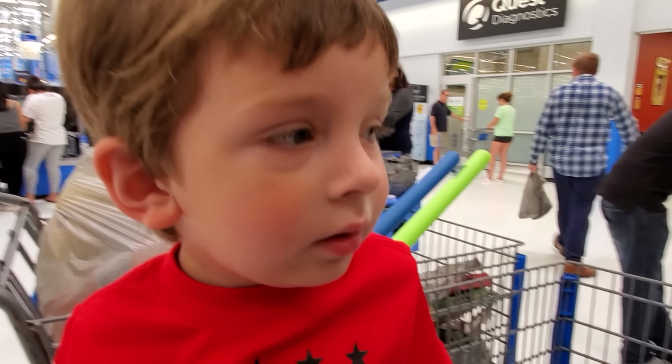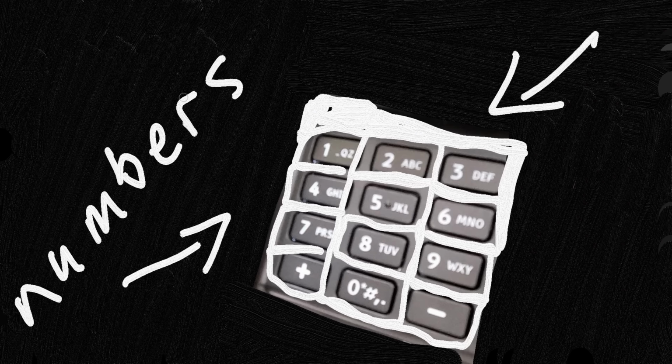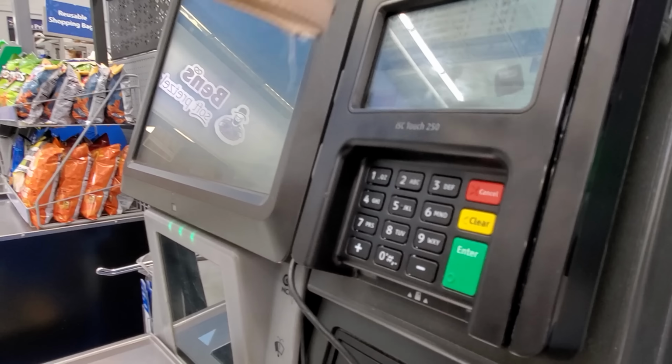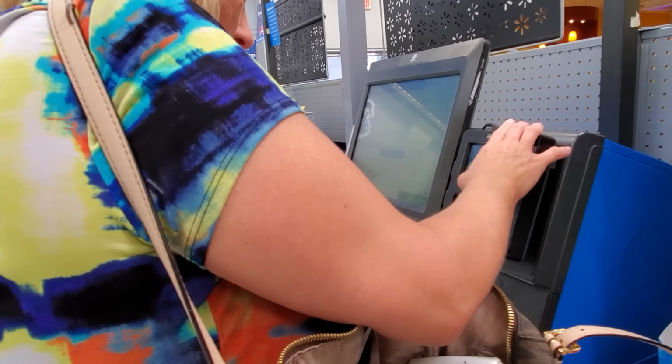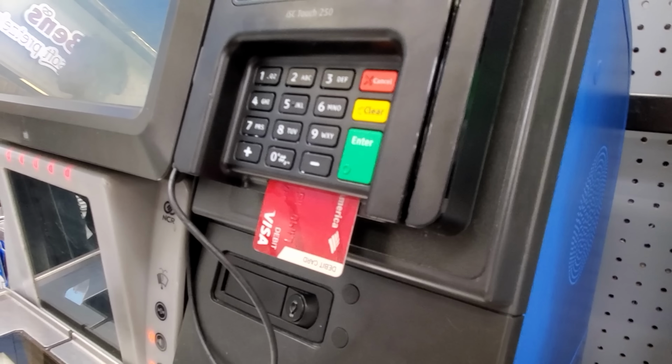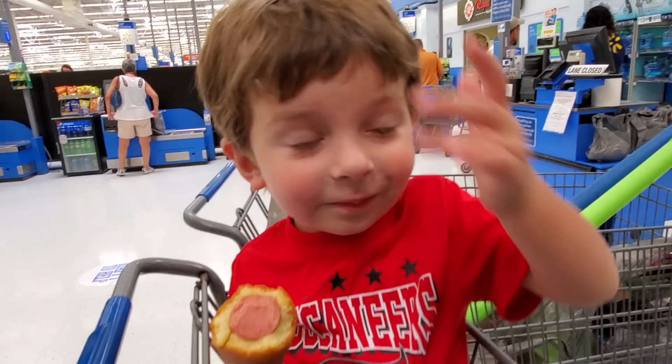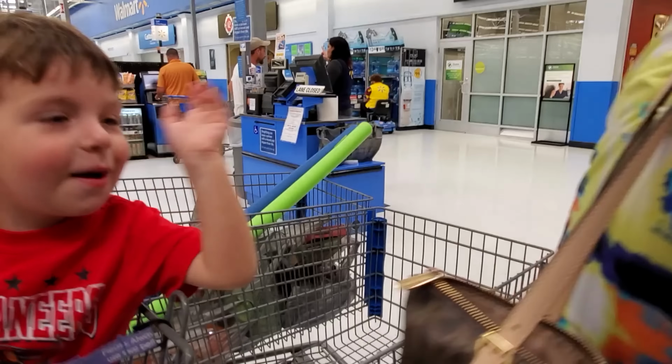Dad, can you put the black button? Black buttons. So what do black buttons do? On numbers. Very good. That got numbers. Mommy can push it in a minute. I'll put the black button. Mommy gonna push the buttons. Push the black one, Mommy. She put the card in. Oh no, she protected her number. Oh no, Mommy.